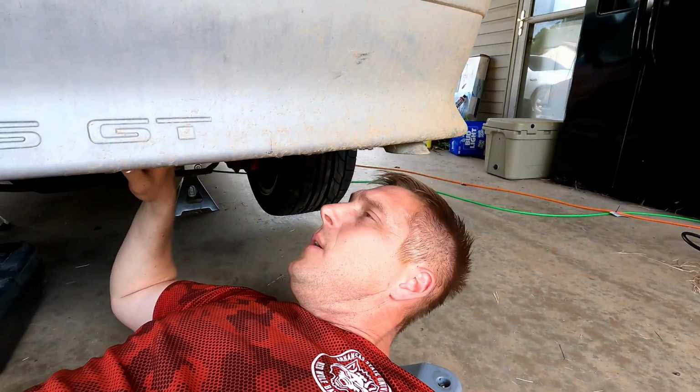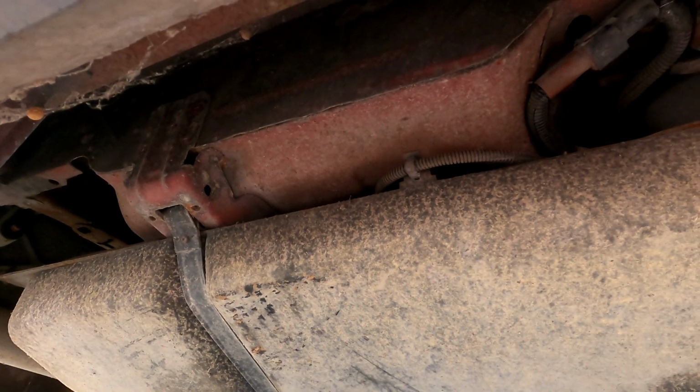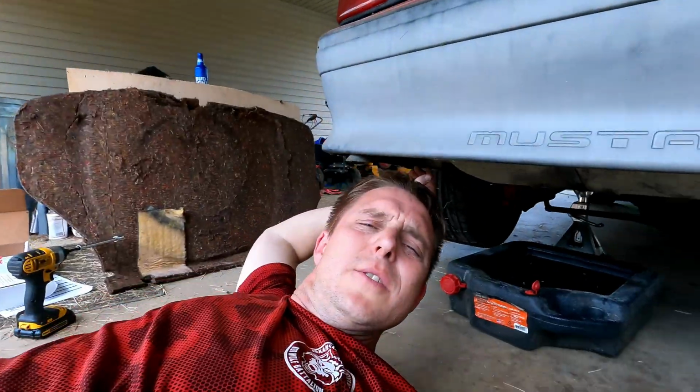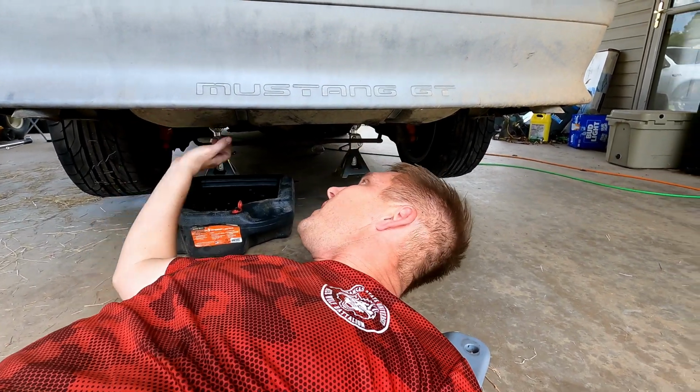Unlike the 95 to 04s, there's normally 3 bolts on those, but on the Fox bodies, both straps have a rod in the back. So when you undo the fronts of the straps with the 13mm bolts, obviously you want to have this supported, and then you can take those rods out. Once they're loose, you can wiggle those rods out and the straps will come loose. And after that, you want to make sure there's any evap stuff on this side. I don't think there's any. No. Okay, so unlike the newer Mustangs, which have all kinds of evap and emission stuff on the driver's side, obviously Fox bodies don't.